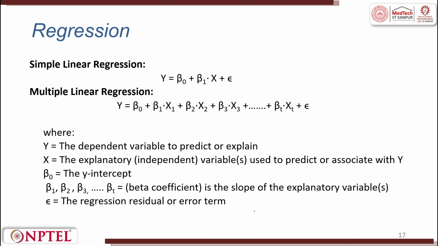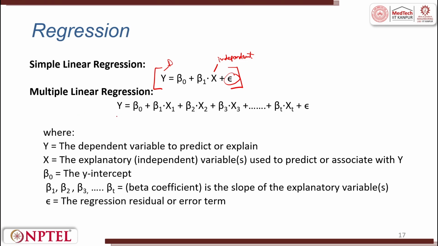data-driven predictions. Simple linear regression is put in this way: y, that is the dependent variable, is equal to beta naught plus beta 1 into x plus epsilon. This is the dependent variable, this is the independent variable. Epsilon is the regression error term, that is, the model that we have developed is not a perfect match. There is an error, and this error has to be minimum. There will be multiple models which would have come through the analysis. Whichever model has the minimum error would be closer.